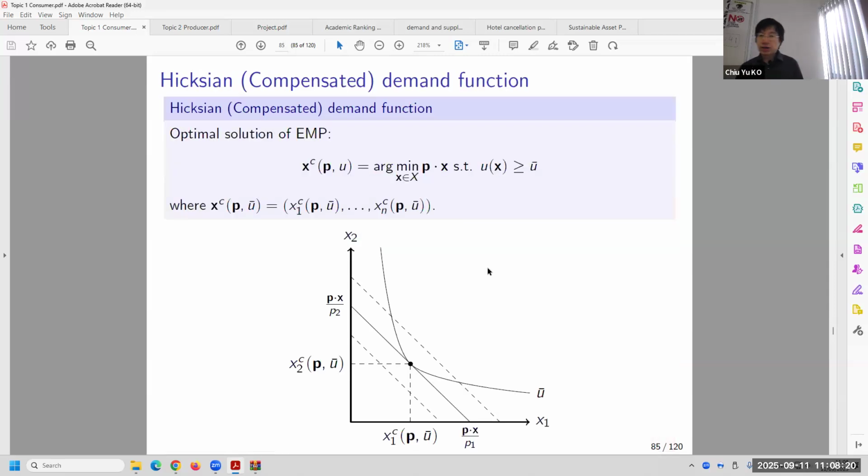As we said, when you solve this problem, you fix the utility level and move along the indifference curve. Sorry, you move on the budget line. This point is called the Hicksian demand, or sometimes the books call it compensated demand. The Marshallian is the ordinary demand function, but there are many names. I'm sorry about that, but too many people give different names to the same thing, so I have to tell you. When you have compensated demand, you have a C there.